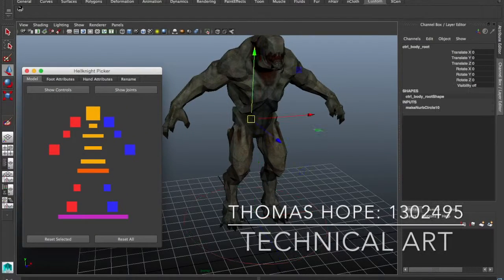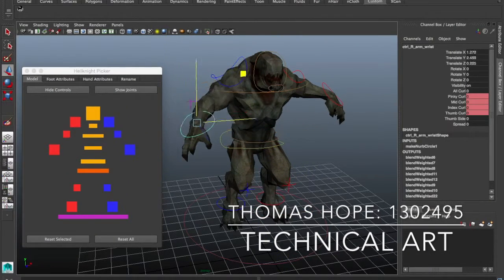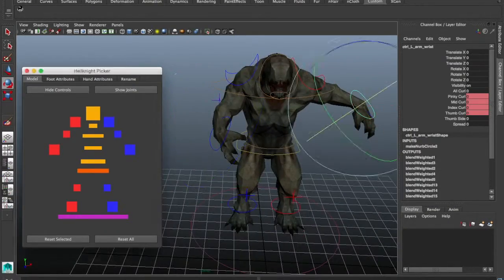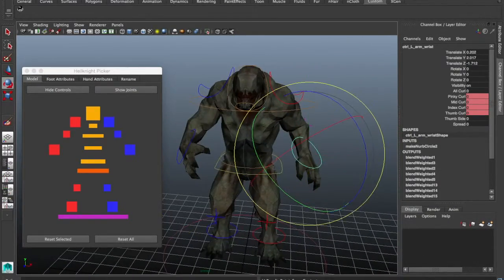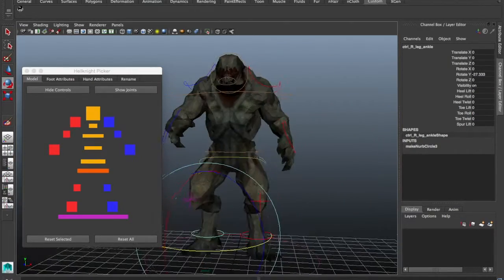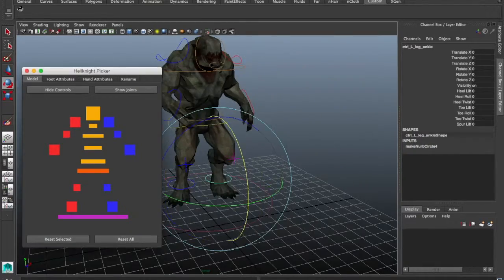Hi, this is Tom. I've been rigging for games using the Hellknight model from Doom 3. Doom 3 was released in 2004, and as such this is a fairly low-poly model. The model was also intended to be used with normal mapping, which is one of the big features of Doom 3, along with its other lighting.